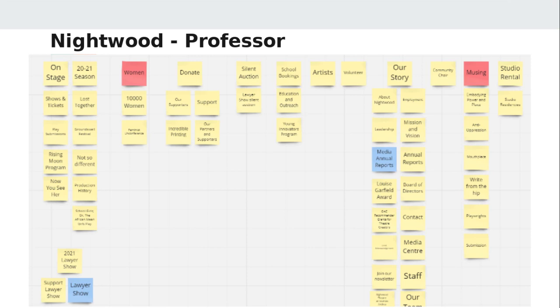Then I had the 2021 season, so this is what is happening now, but you may think that it's redundant with on stage. Maybe it's not needed. Maybe you need, though, a 21-22 for the next season to get people excited about what's coming and what the prices will be, which is also different than on stage, what is playing now, right? So this is why I had two, but I don't know what the answer is yet. But there's still a lot of questions.